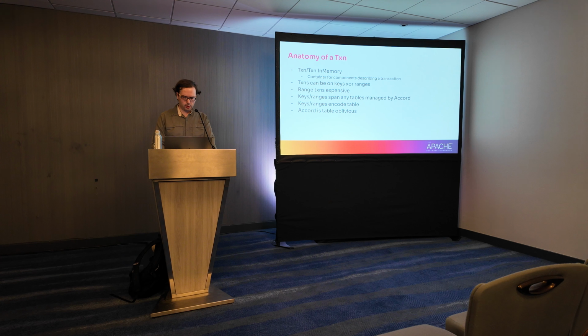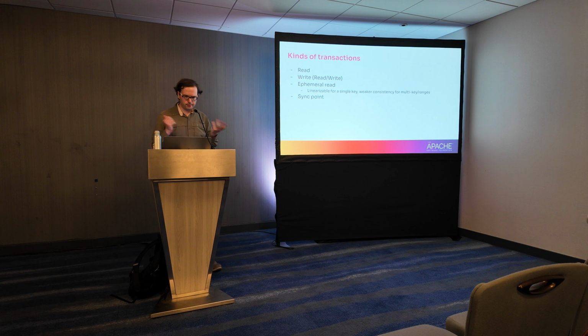And so, like I said, Accord itself is table oblivious. So when Cassandra presents the topology to Accord, it just says, hey, I have these ranges, I need you to distribute them so that I can then do read and write operations on them. So Accord just knows that it has a splitter, and it knows I can take this range and split it into small components. I can also get a sense of how big they are so that it can balance them. That's it. Otherwise, it doesn't know that these ranges actually represent tables, potentially different tables.